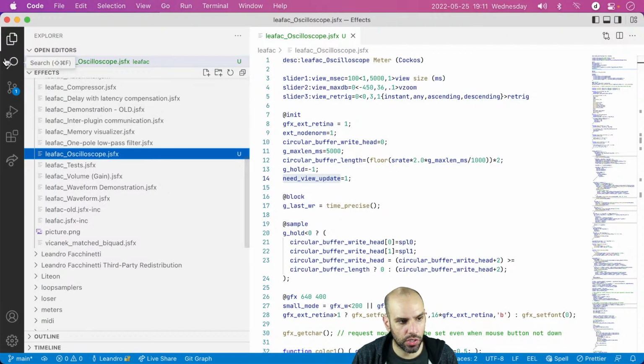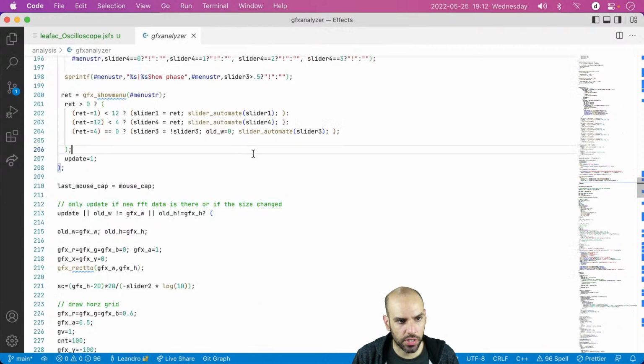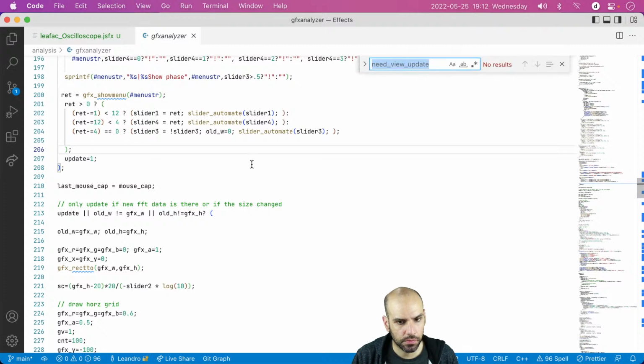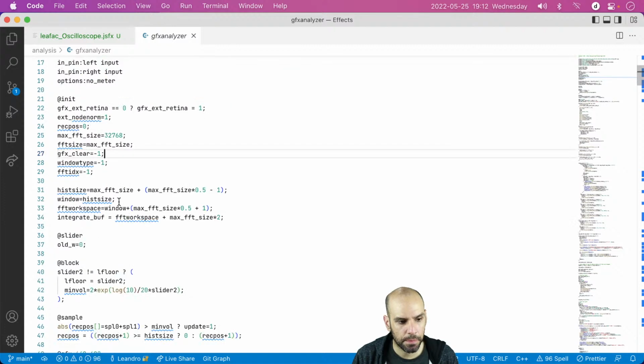I bet that if we go into the spectrum analyzer, for instance, they have the gfx_clear here as well, as one would expect. It's probably a copy and paste. And oh, this hist_size is probably for histogram size.